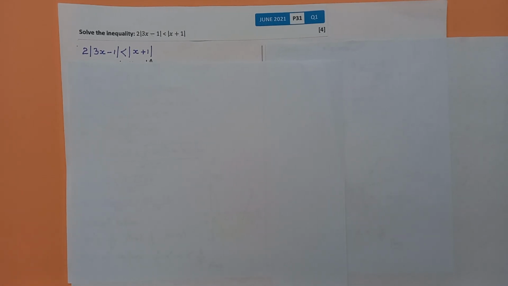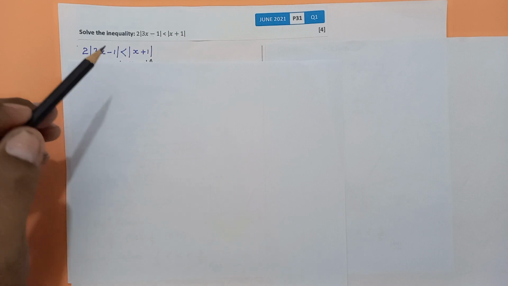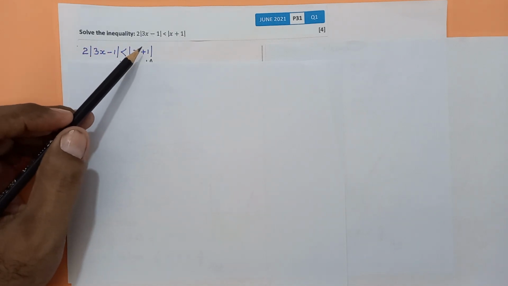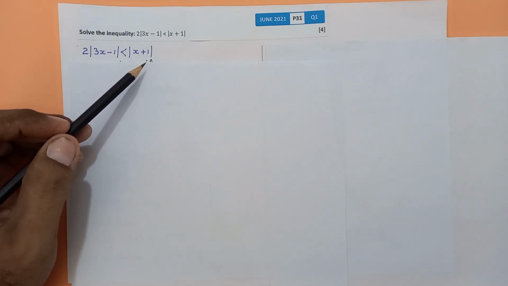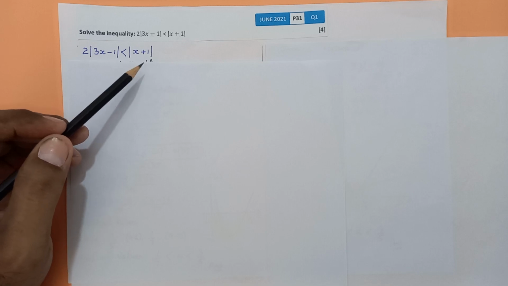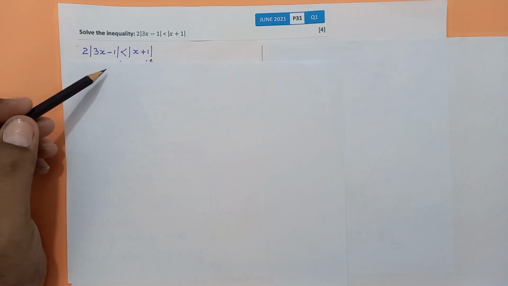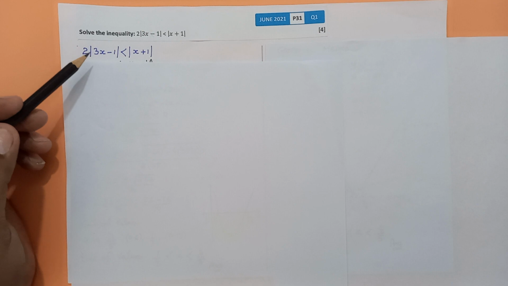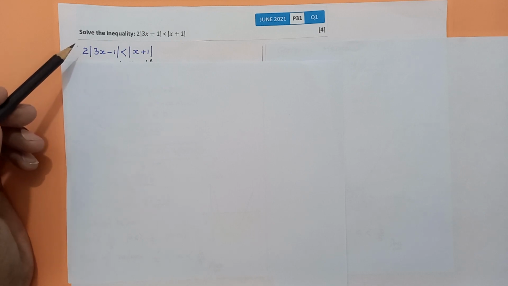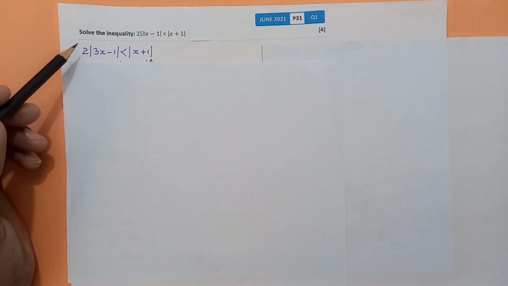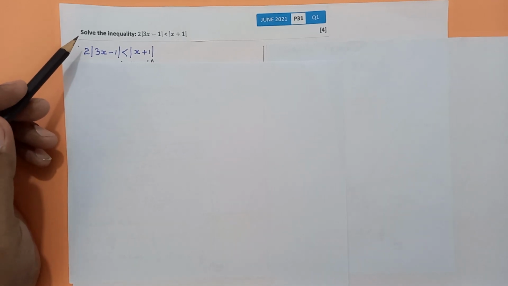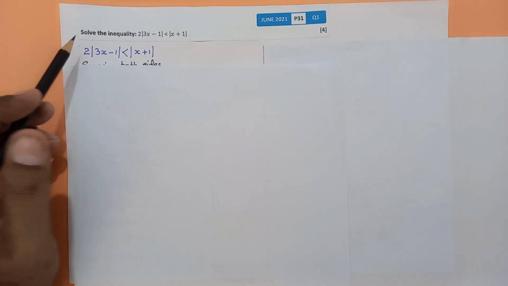Hello everyone. We have a question of the modulus inequality, and the question is finding the solution of this particular modulus inequality. We have two different methods. One is the basic algebraic method and the other is the graphical method. We would be discussing both of them so that you could get a very clear-cut idea how it works. So let us start with the algebraic method.